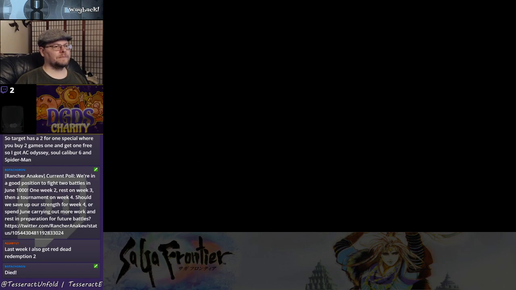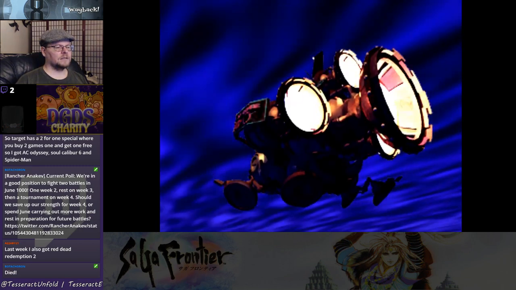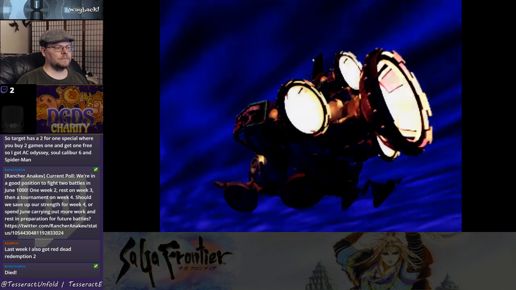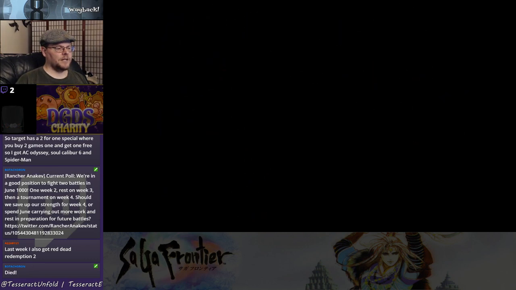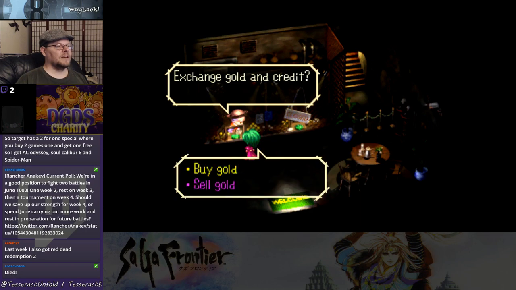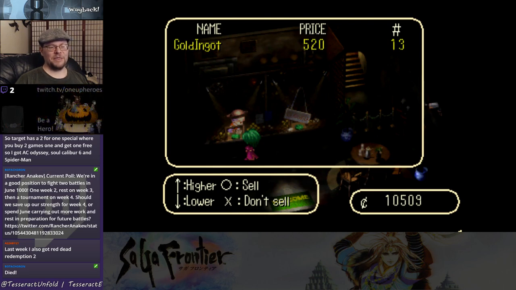Whoops. Wrong. And back to the money changer. Yep, sorry, dude, you have no idea how much I'm fleecing you here. Now it's up to 1040 to start out with. Go back down to 520. Got 13 gold ingots, but now we've got over 10,000 credits. So there you have it. That's Takonomics.